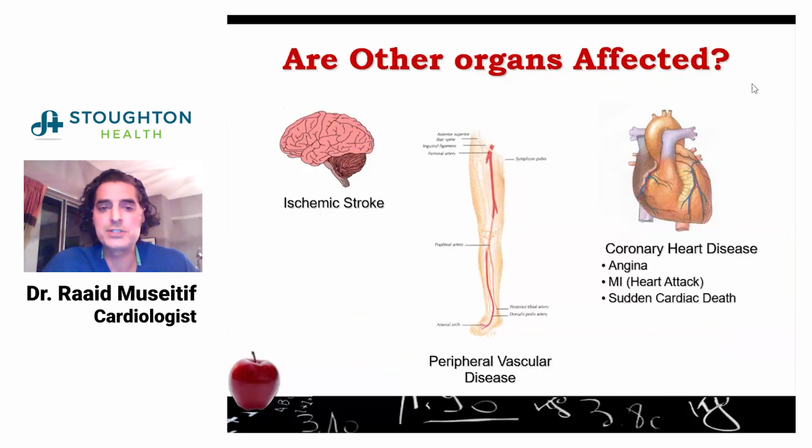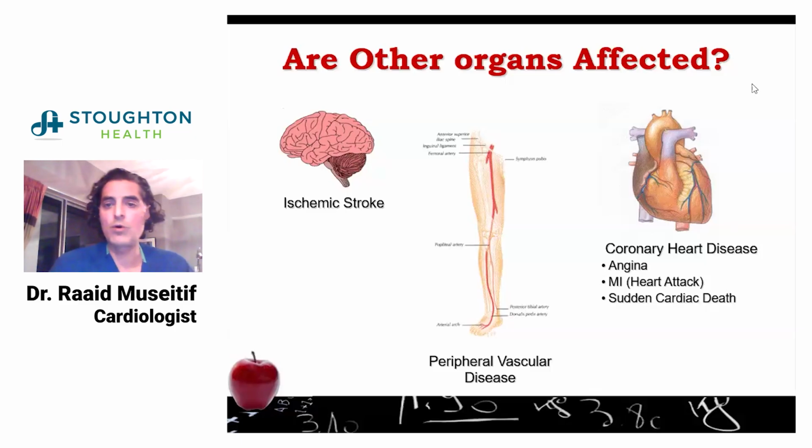And when they have blockages in there, they cause what we call claudication, which just means you start to walk and your legs start to cramp up on you. And that can progress all the way to a full blockage, just like a heart attack. And that can be an emergency because you could lose your leg or your foot.